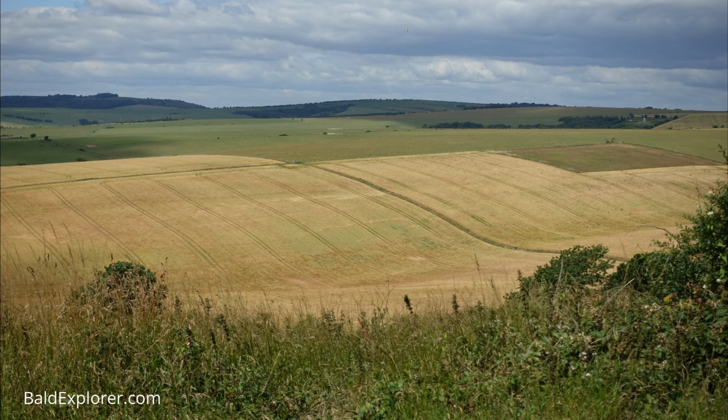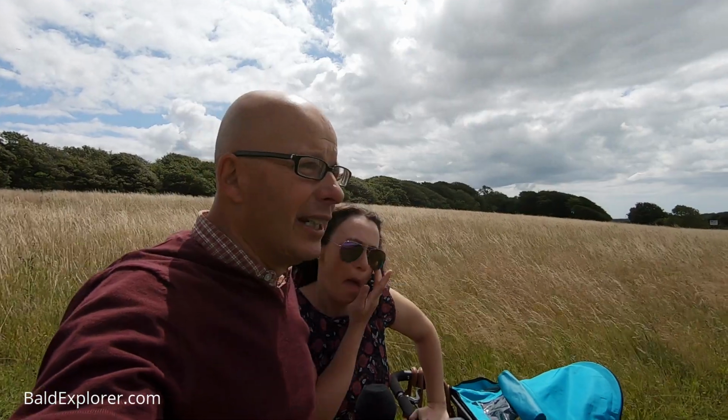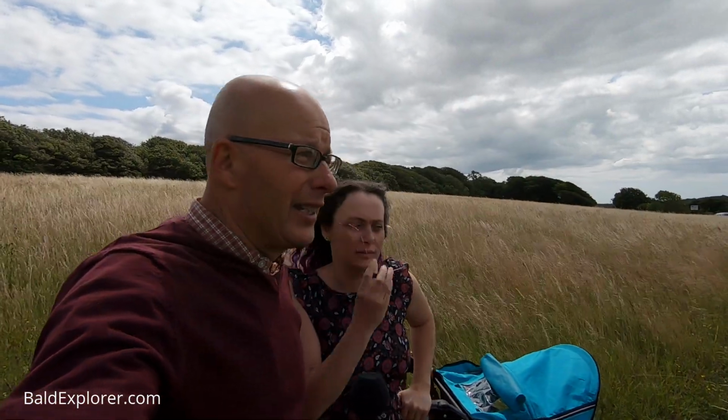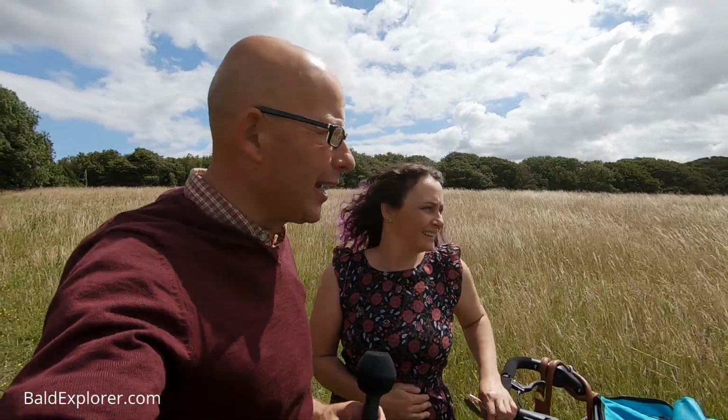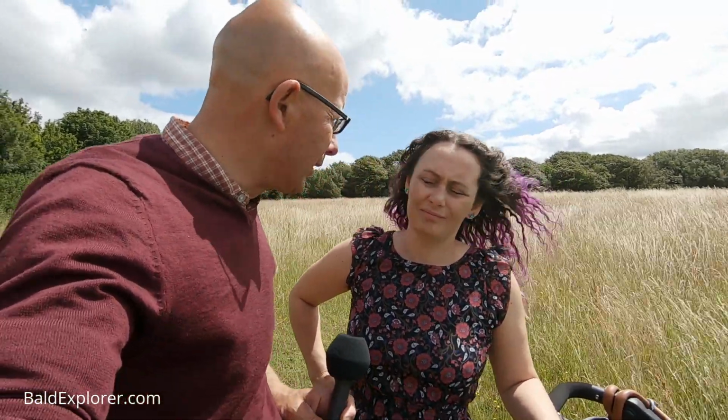And of course it's interesting looking at this, a lot of that's intensively farmed. That's been very much on my mind recently. The farming on the South Downs. 100 years ago, you could walk on the South Downs anywhere. You were not impeded. The farmers grazed their sheep, but they had no reason to keep people off, mainly because not many people went.